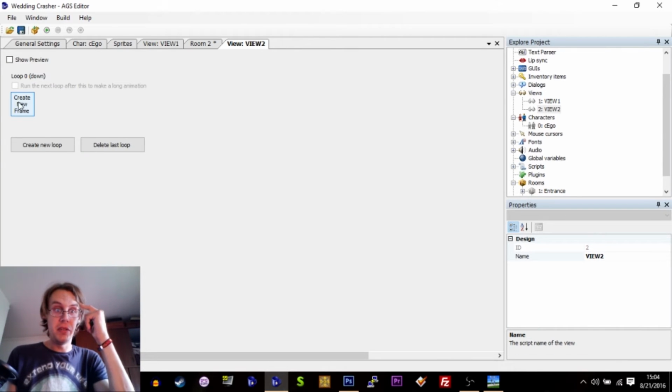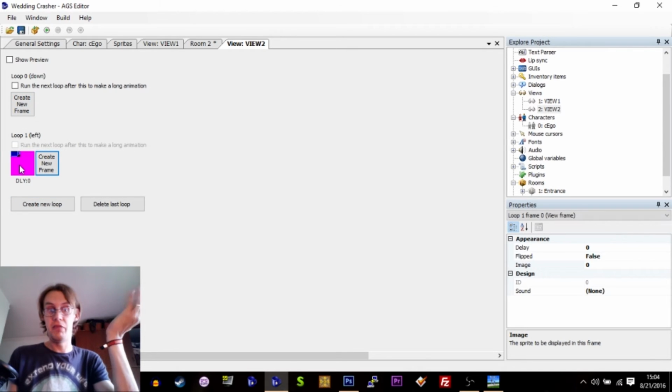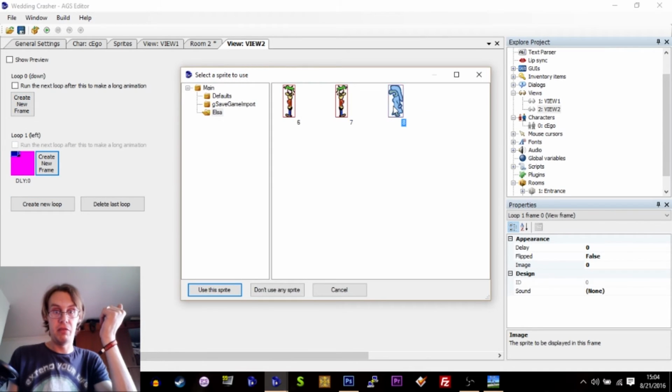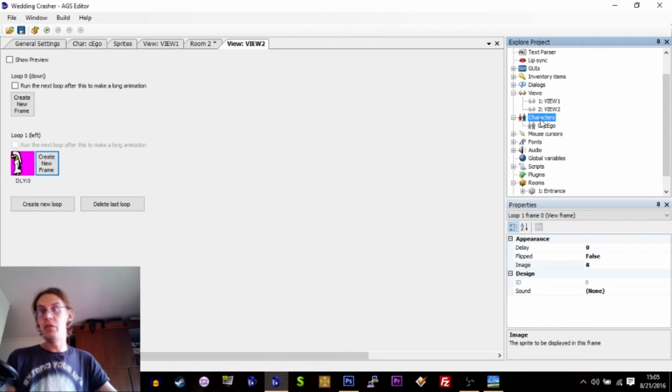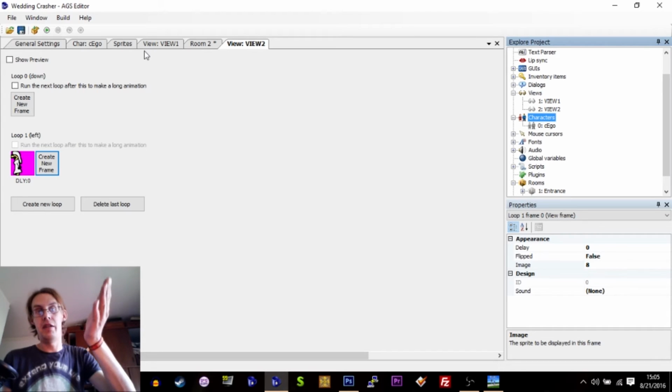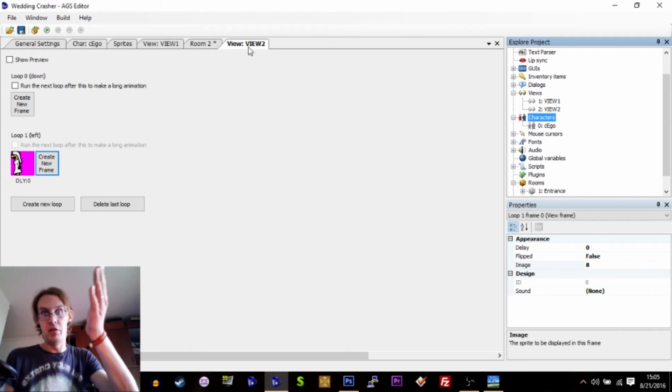She needs a view. It doesn't really matter, but she is facing left, so let's just say left. That would be view 2. Thank you. She is a new character. So now, okay, wait. We've defined her sprites and we've defined her view. She's going to be view number 2. Almost rhymes. So we have to define her as a character, and this is where it gets interesting.